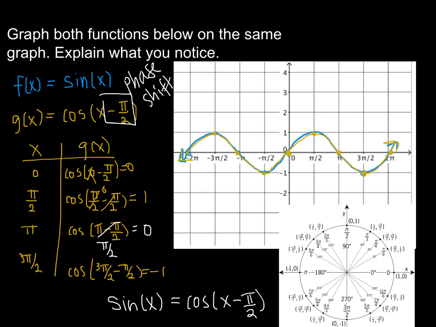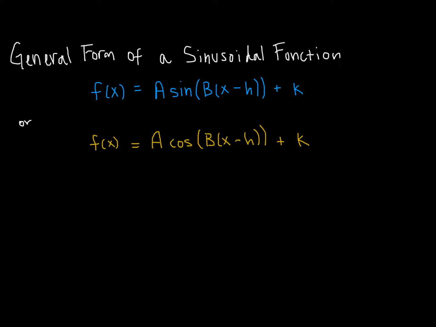Okay. So now we've seen all of the different transformations that could possibly happen, with the exception maybe of one or two that we'll see in the future. And so now we're ready to take a look at the general form of a sinusoidal function. All right, so here's the general form. Remember that a sinusoidal function is any function that can be written in terms of the sine. And since cosine, as we just saw, if we take cosine and we subtract pi over 2, that is going to be equal to sine.